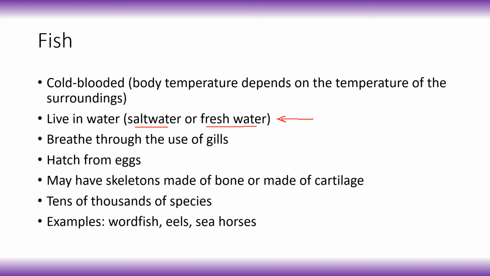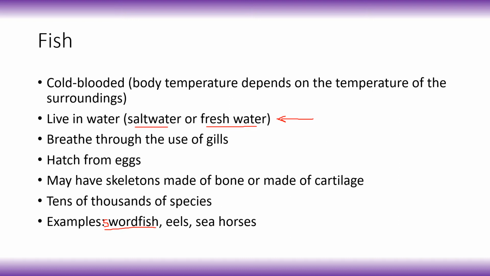I've made a typo here. This is supposed to say swordfish down here at the bottom. I don't know why it says wordfish, but I was typing up this lesson late last night, so I guess I missed that. Sorry about that. The example down here at the bottom is supposed to say swordfish.